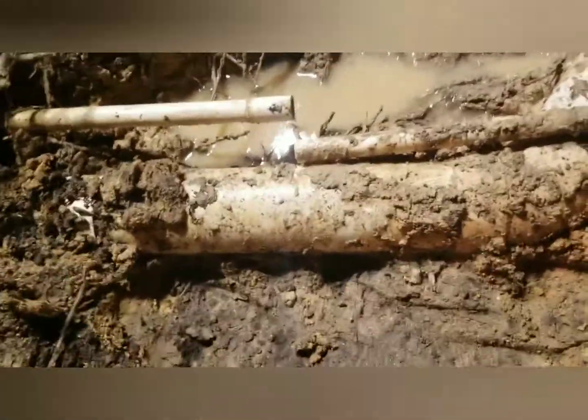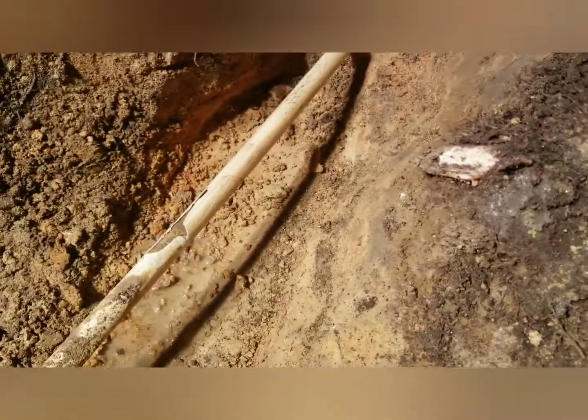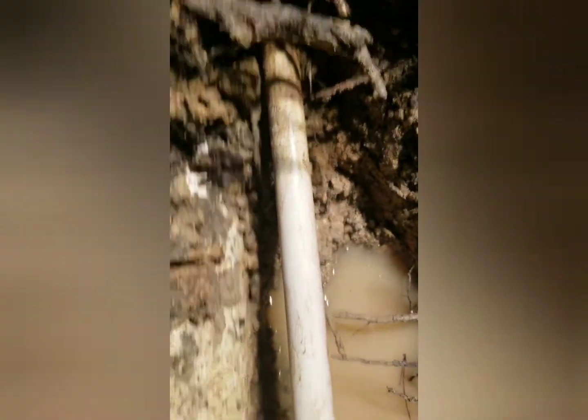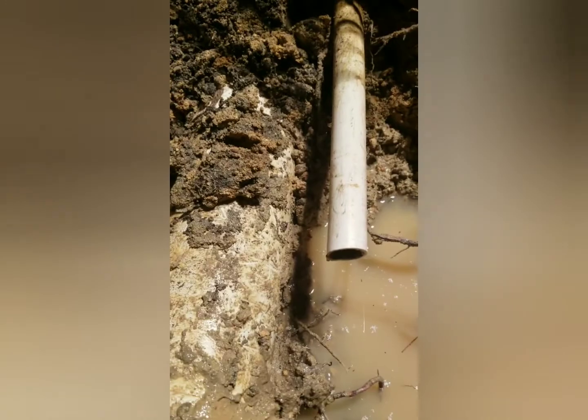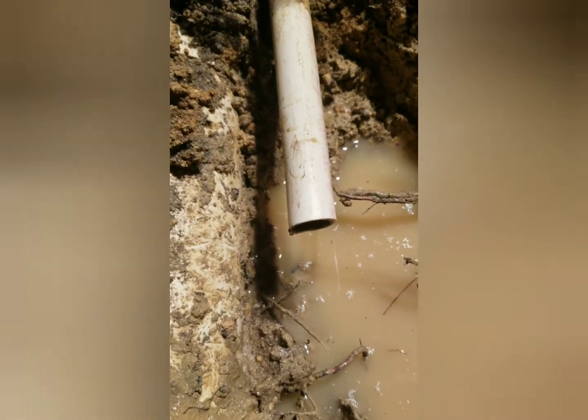All right, so we're looking at the problem. Earlier I went at it with the pick over here. Make sure you clean the area you're going to cut — this is the area I'm going to cut, and this area too. Get a clean cut on both sides. That's when you get your measurement, which is 43 and three quarters. Measure twice, cut once — 43 and three quarters.